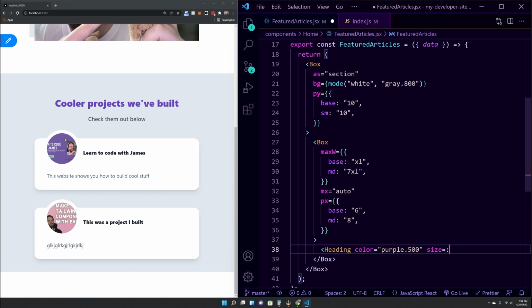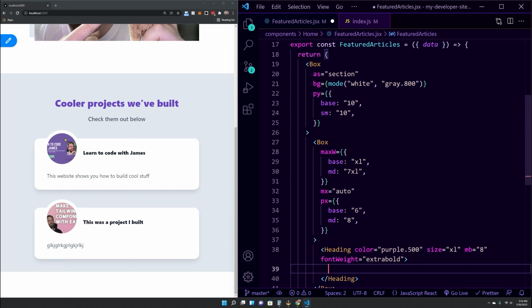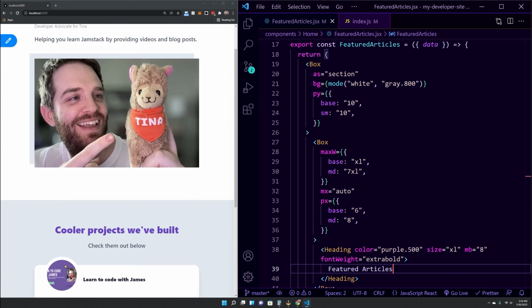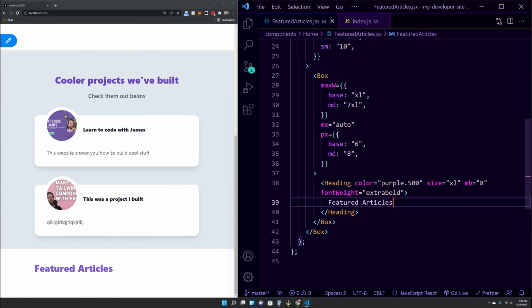Size equals XL. Margin on the bottom of 8. Font weight needs to be extra bold. And we'll just say Featured Articles. Hit save. And now we have this featured articles section in our homepage.